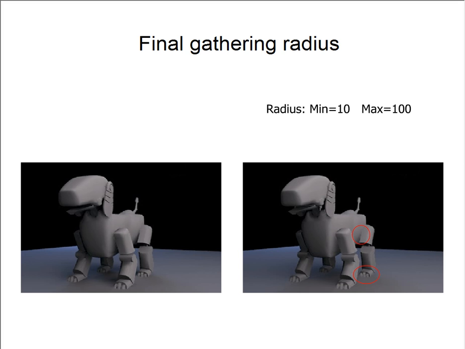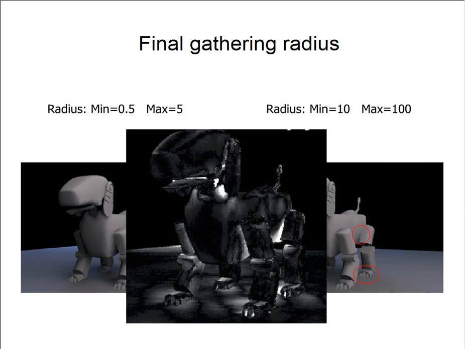If you compare that with a radius that is much smaller, so the image on the left has a min of 0.5, max of 5, and in this case, you're going to have a lot less probability that the actual hemispheres overlap one another. So each hemisphere will compute its own final gathering samples, and basically you'll get a more accurate picture of the indirect illumination. So here you can see there's a lot more detail in the shadows here, and on the foot you're getting more indirect illumination effect. If we actually do a difference between the two images, you can see exactly in what areas we're computing the indirect illumination more precisely and how it's improving the image.